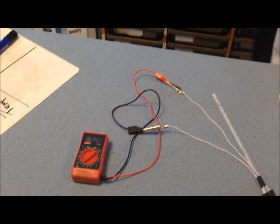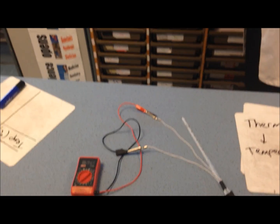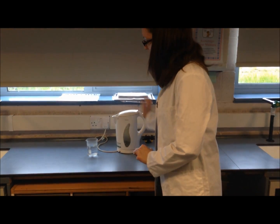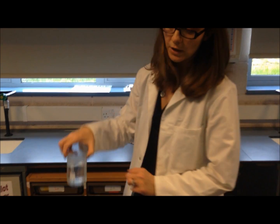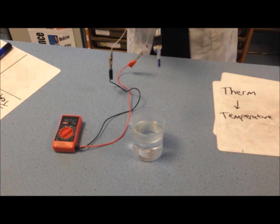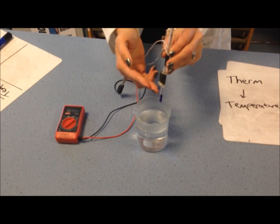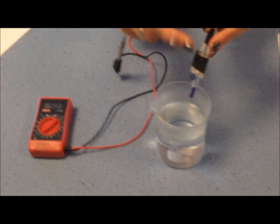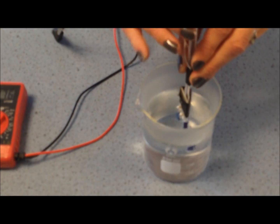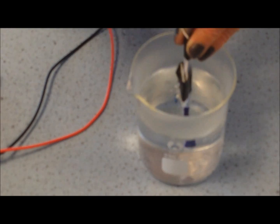I'm going to go get some boiling water from my kettle. It doesn't have to be 100 degrees, but you need to do a range of temperatures, so it's worthwhile trying to start at about 80 or 90 degrees. Be careful — the water will be hot. Take your thermistor and place just the thermistor under the water. Try not to get the circuit board in — just place the blue part underneath the water and the temperature on the thermometer is going to start to go up.